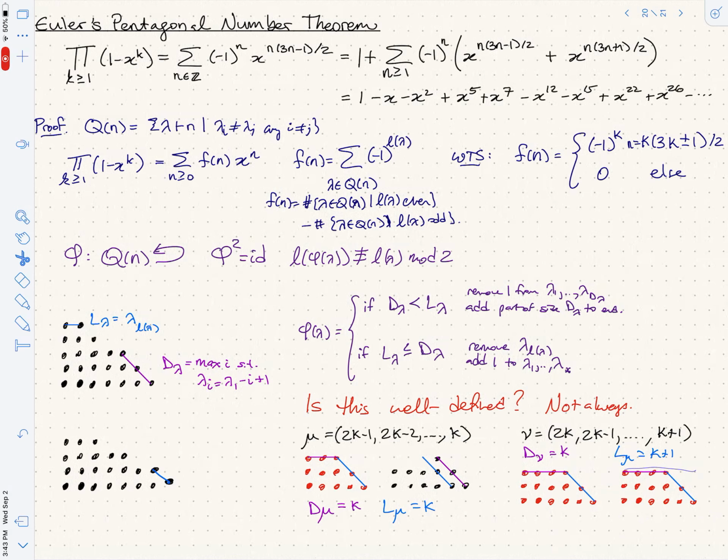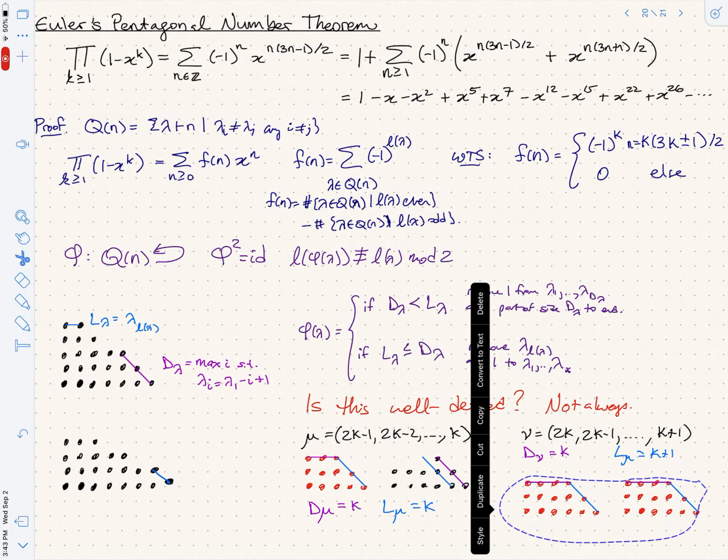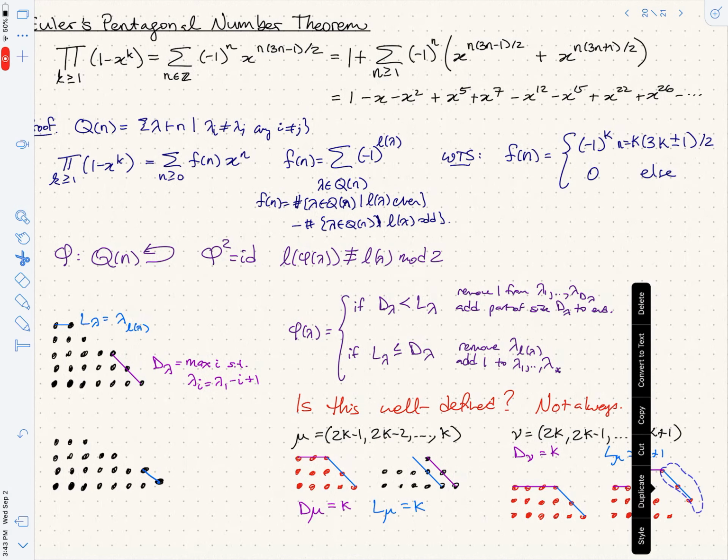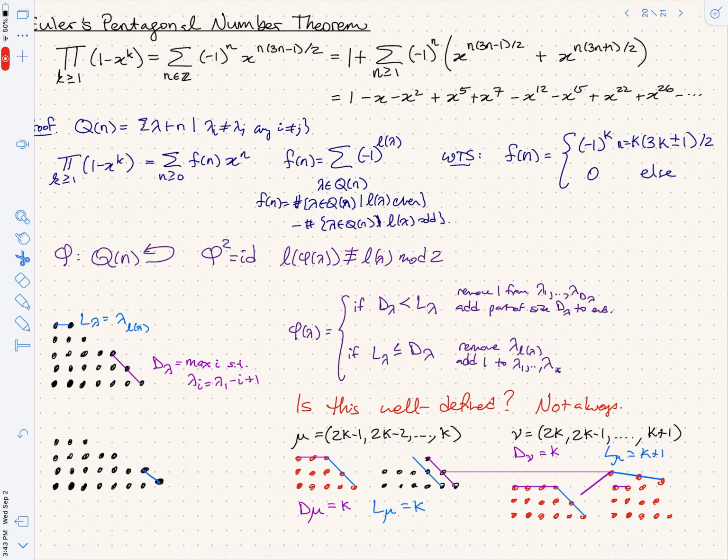We're going to want to take this piece off. So I guess I need to actually scoot everybody down so that I can do that. We'll take this piece off. And then we're going to rotate it and try to stick it on top. And now we're kind of in trouble, probably because I can't draw. Because now we have two parts that are the same size. Okay, so here we got a problem because we're adding one to, and there's nowhere to put it. And here we have another problem. And these are the only two ways that it could go wrong. So if you think about that for a little bit, this is the only way that it could go wrong.